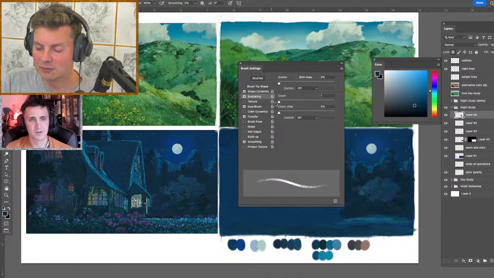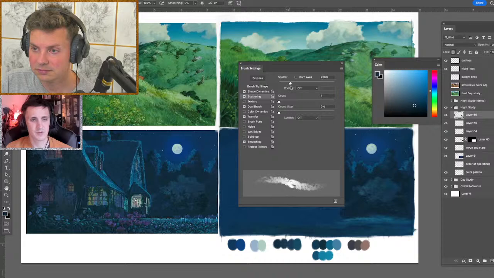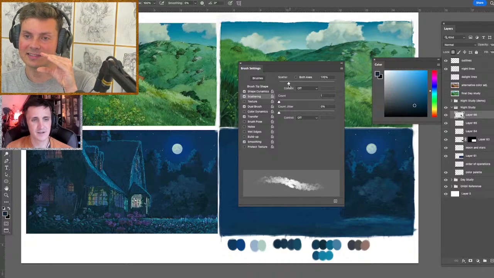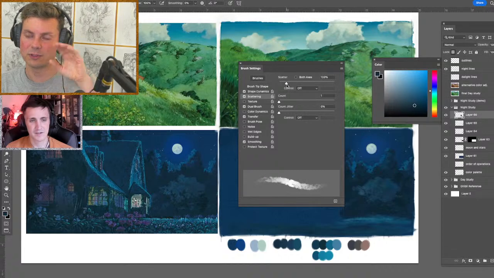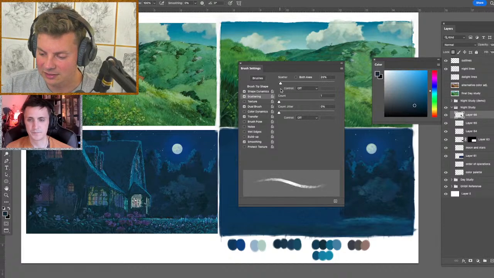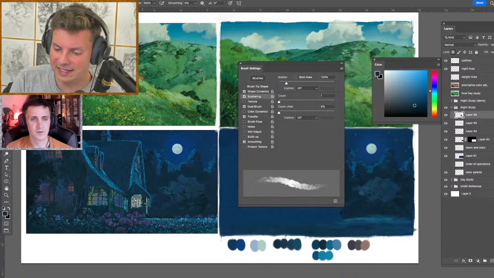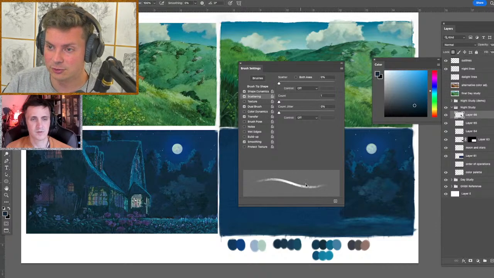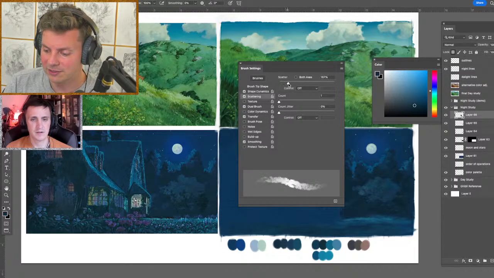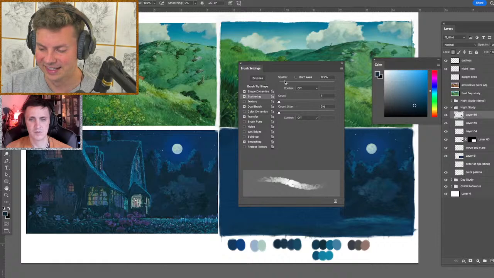But then you can get even more crazy. If you do scattering, see how it scatters the brush? Weird. Essentially it takes the brush that you have and pushes it up and down so that it creates more of this crazy texture appearance, which can be really nice. That's what I should do on these streams. I should create brushes, because even right now I'm like, that's the roof texture that I need. But before, see how it was too sharp on the edge? But if we scatter it a bit, it gives that mossy roof texture that's in this picture.